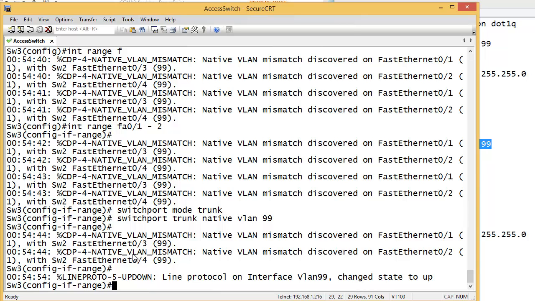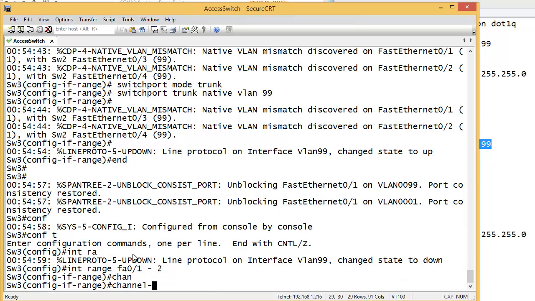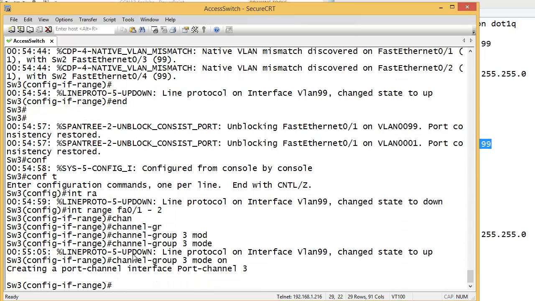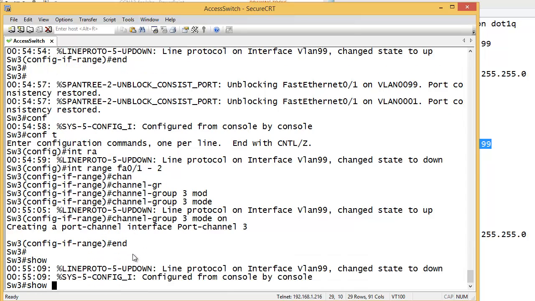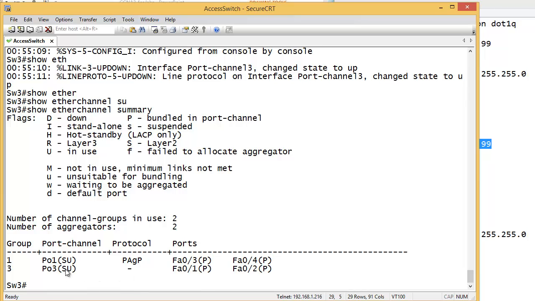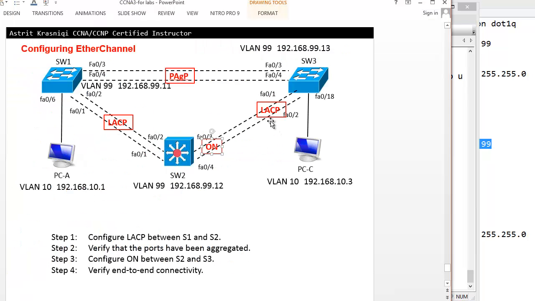So interface range FA0/1 and 2 channel group 3 mode on. Show EtherChannel summary, and you see now it's up because the mode of 2 and 3 matches both sides. It's on.